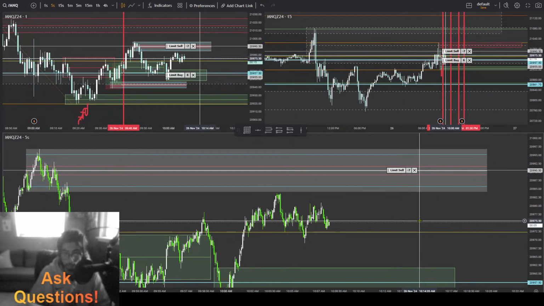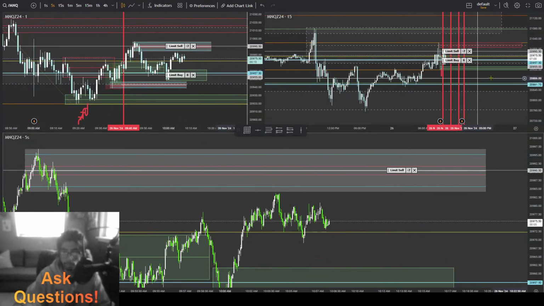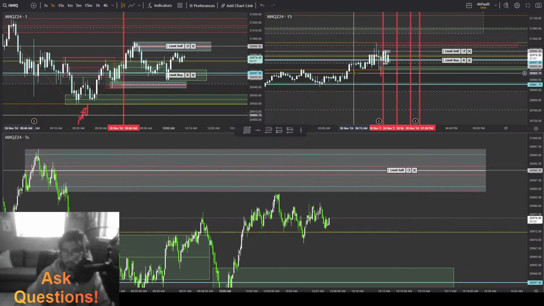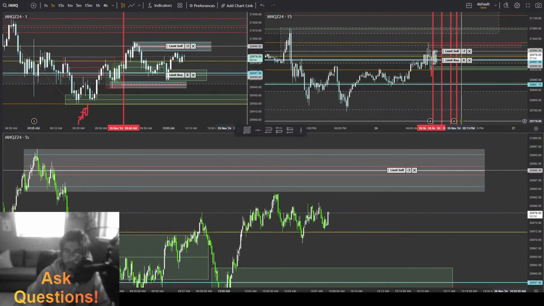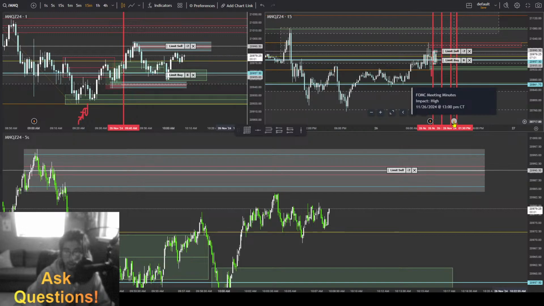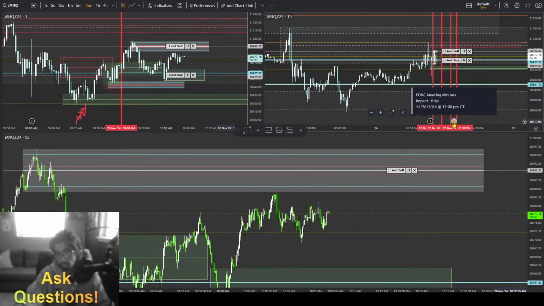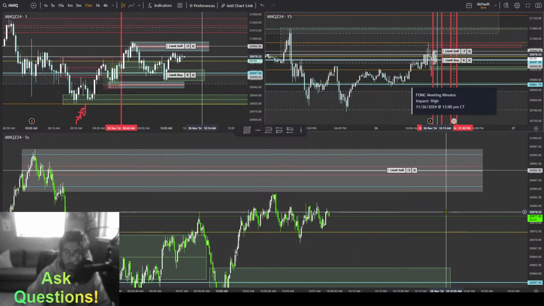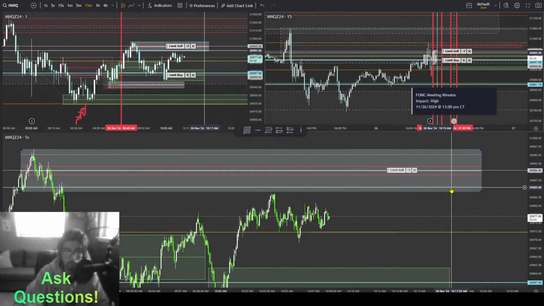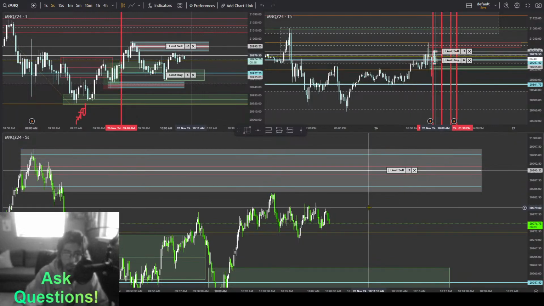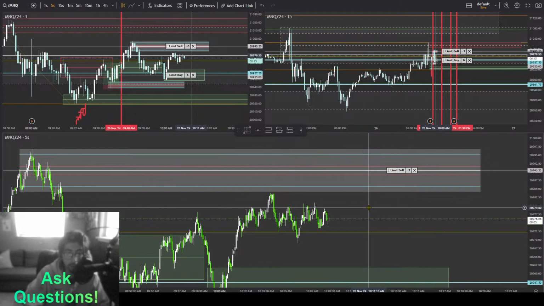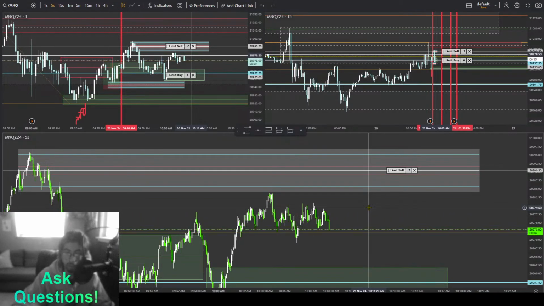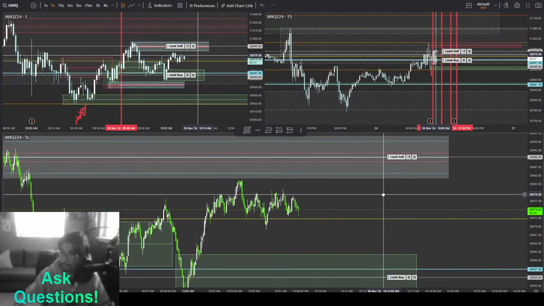Okay, we're just chopping at 50% of the initial balance. Really, nothing's happening. Once again, for the new viewers here, volatility is like when we're slapping around everywhere. Volatility is really unstable on FOMC days, and strategy does not work best with high volatility. We need stable volatility. That's why I trade from 9:40 to 11 Central Time. I don't trade any time before or after. If I do trade after, it's from 12:30 to 1:30. It's a whole different session than 9:40 to 11, and I'll find maybe one or two setups during the afternoon.